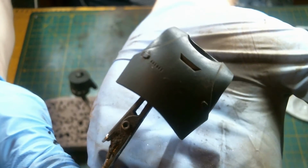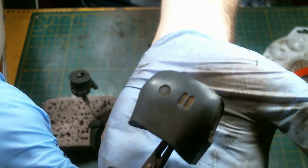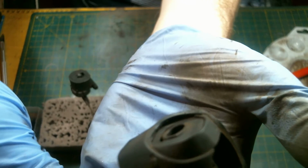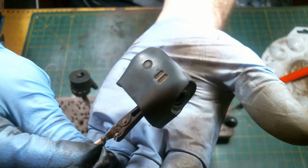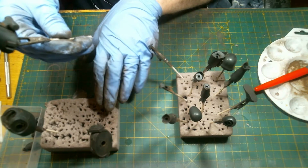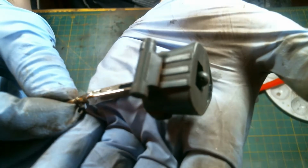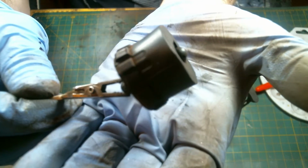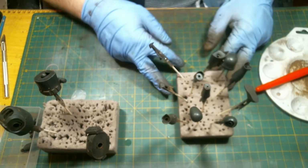The main top part of the armour. Again, came out quite well. The dust has stuck to the oil. I just wiped away what I didn't want. Yeah, I don't know what it's going to look like once it's dry, but I suppose we'll find that out in a couple of days. So, speak to you shortly.